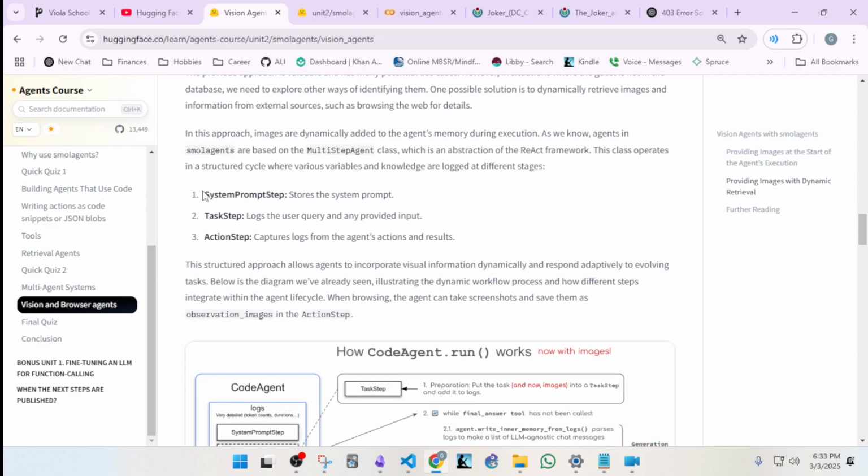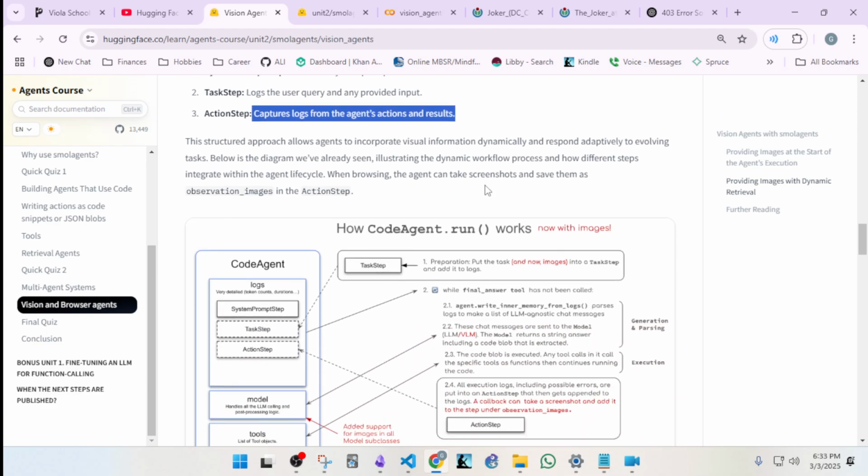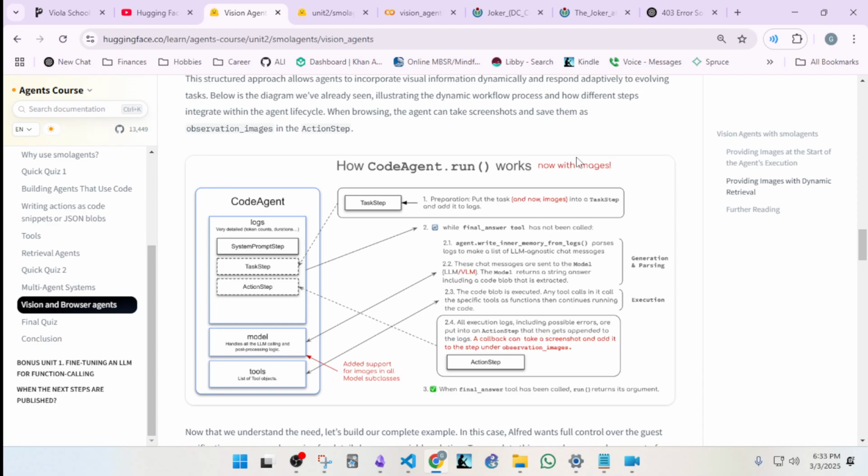As we know, agents in smolagents are based on the MultiStepAgent class, which is an abstraction of the ReAct framework. This class operates in a structured cycle where various variables and knowledge are logged at different stages. Number one, system prompt step stores your system output. Number two, task step logs the user query and any provided input. Number three, action step captures logs from the agent's actions and results. This structured approach allows agents to incorporate visual information dynamically and respond adaptively to evolving tasks.